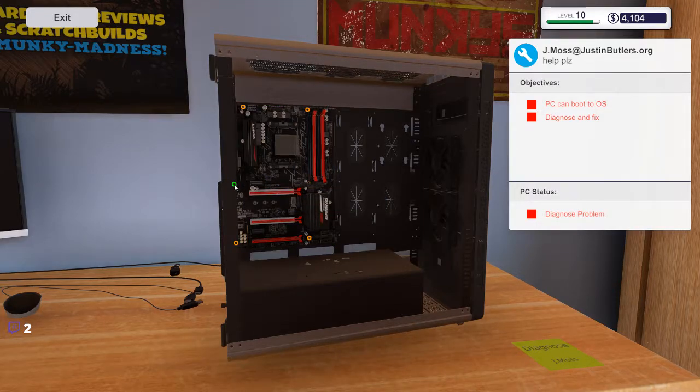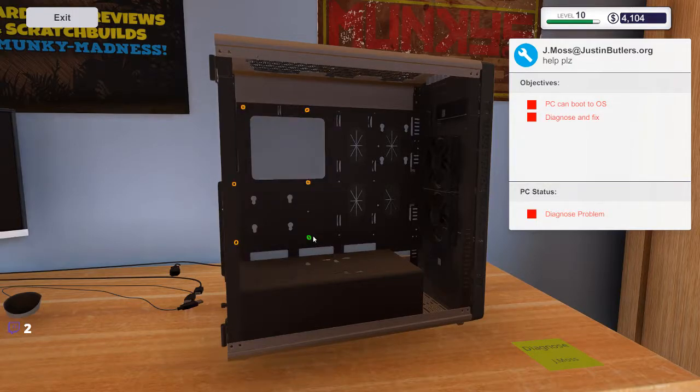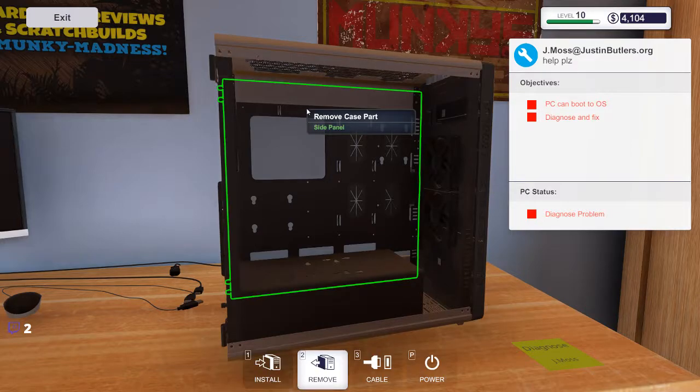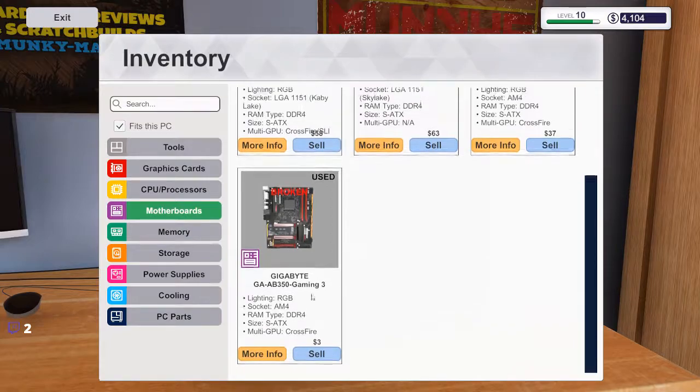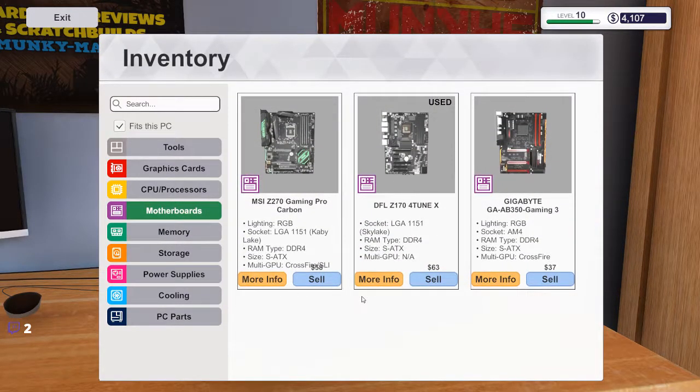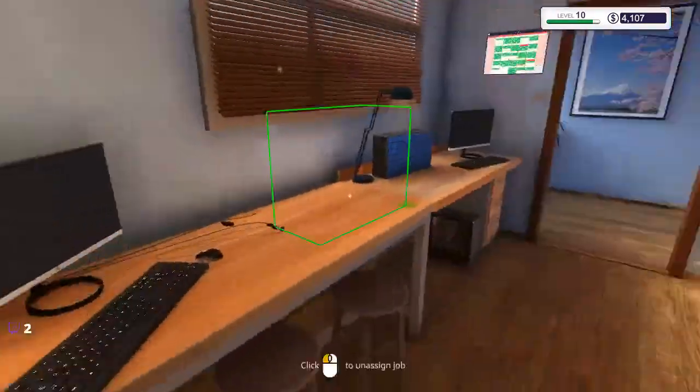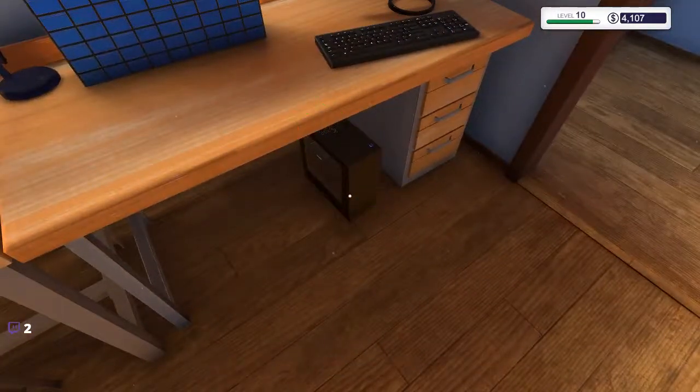I'm gonna be so mad. Ow. I need that standoff tool, man. Alright, let's see here. Motherboard. Oh, thank God it is broken. Okay, so I need to order a new B350 motherboard.